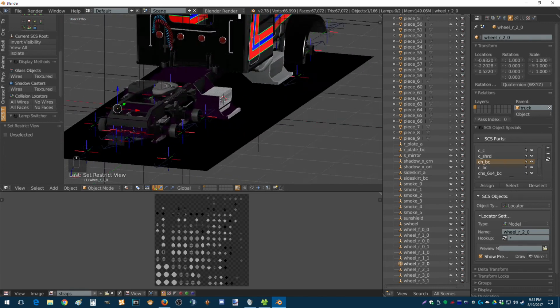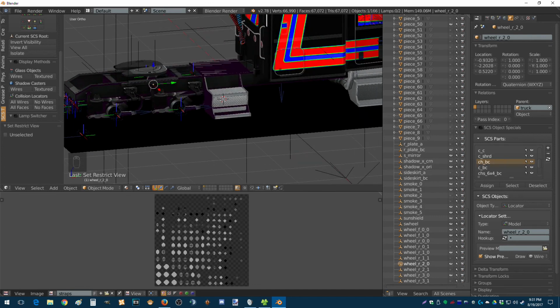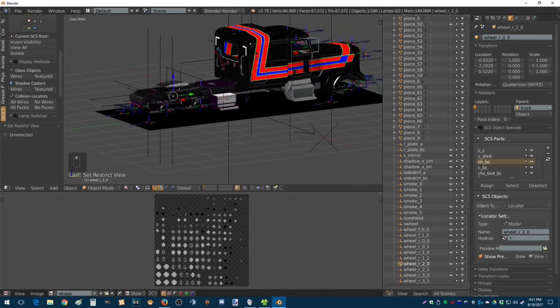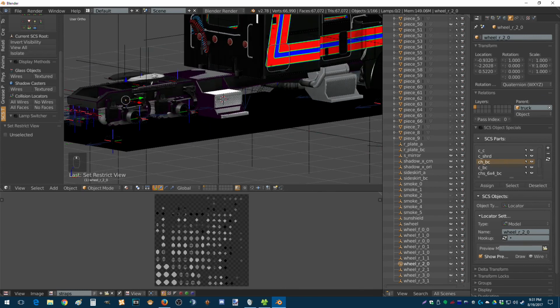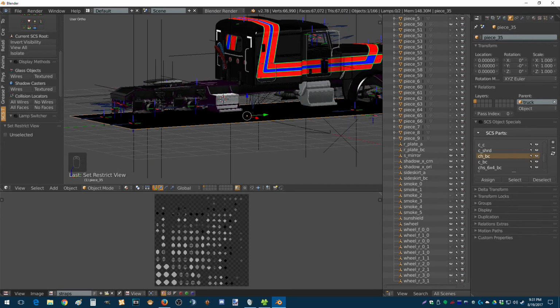Pretty straightforward. Just move those nodes up a couple clicks each or whatever it is, and then you can check it out in game. The one issue you're going to come across though when you do lower a truck is this here. This is the fake shadow. This is what gives you that kind of weird sparkly thing under your truck if it's too low and you don't lower this.